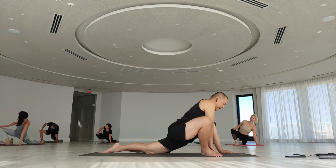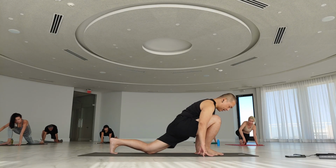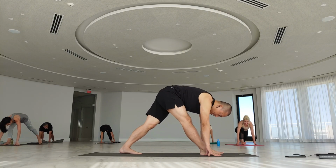All right, let's break. Hands to the floor. Turn the right toes back forward. Frame your right foot with your hands and lengthen out over the right leg for the right hamstring stretch in your pyramid.